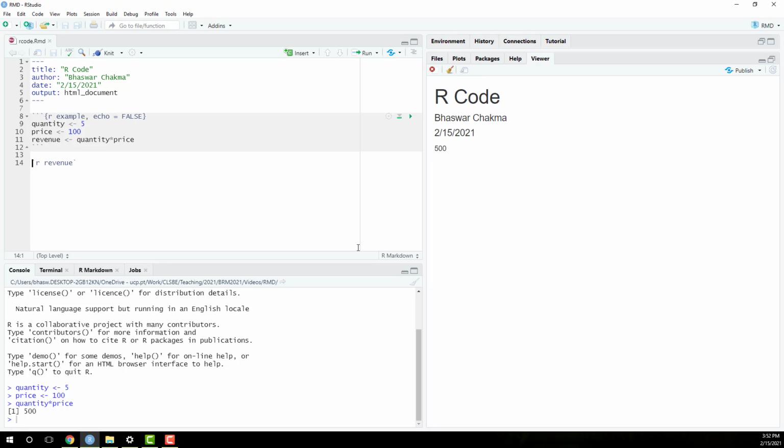Now you can put it in a sentence. Let me give you more examples. We sold, let's say, R quantity, there should be a space here, quantity. What did we sell? Let's say phones.